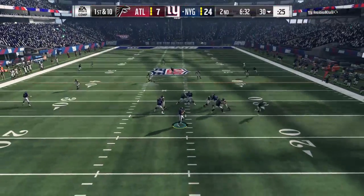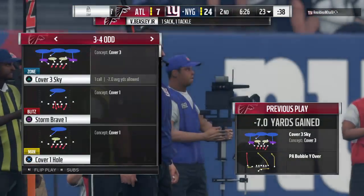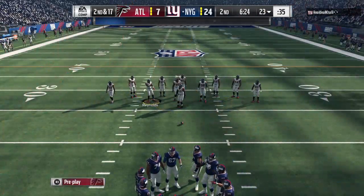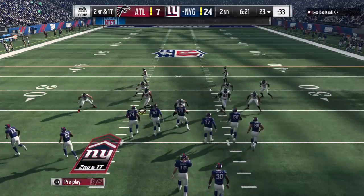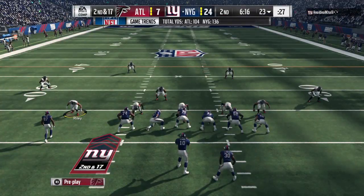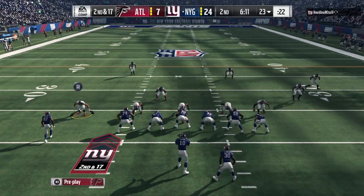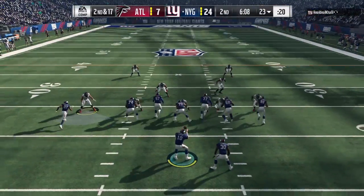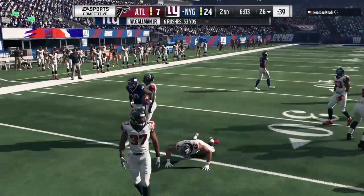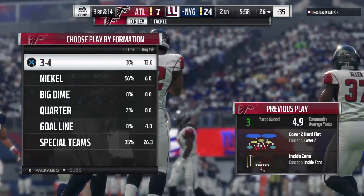They go play action here on first down. And the Falcons get there. The Falcons get the sack. Down he goes. Vic Beasley coming in from that outside linebacker spot to bury him for a loss of 7. Beckham will go in motion right. They'll run it now out of the gun. And he'll get this one up to the 26. Only 3 yards on the pickup. They'll be left staring at a 3rd and 14.